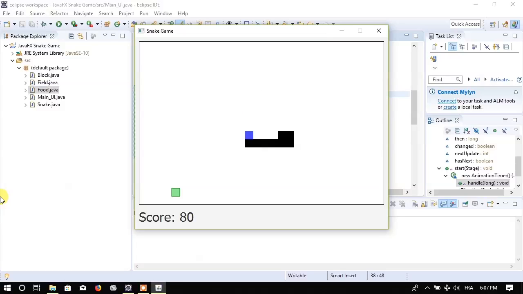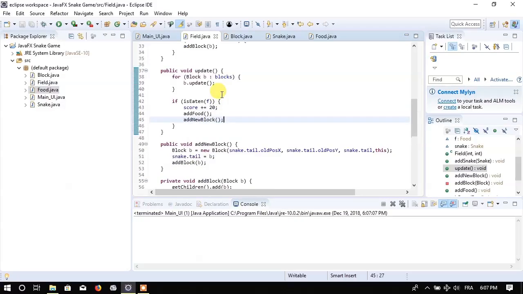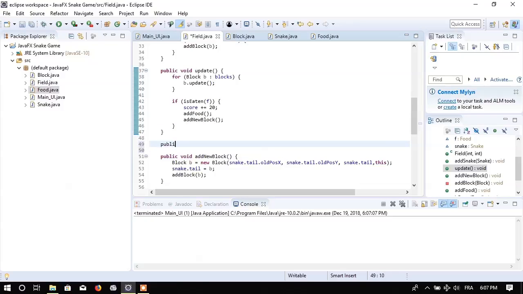Alright, this snake does not die, so we should add something to know when it's dead. We should check if the head of the snake is at the same position as another block. That's how we would know if it's dead. Public boolean isDead.